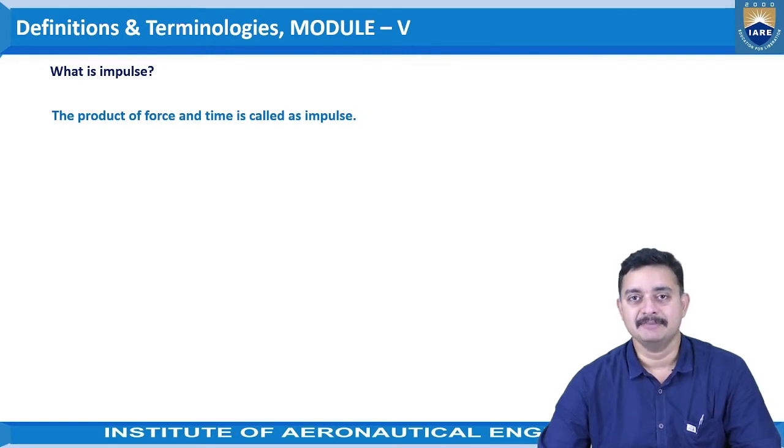Now, coming to the impulse part, the product of the force and time is called the impulse. To understand this clearly, we can discuss Newton's third law, which says for every action, there is an equal and opposite reaction. That means for every action that we do, there will be a reaction. Maybe if we throw a ball against a wall, then the ball will revert back to the person with the same speed with which the ball impacts the wall.